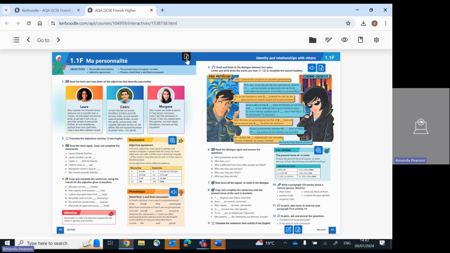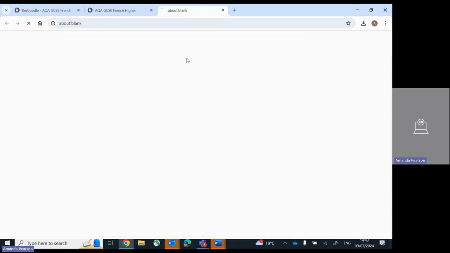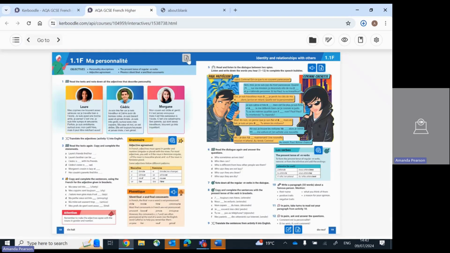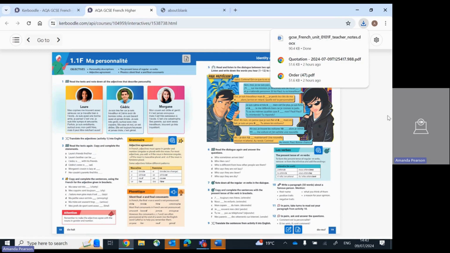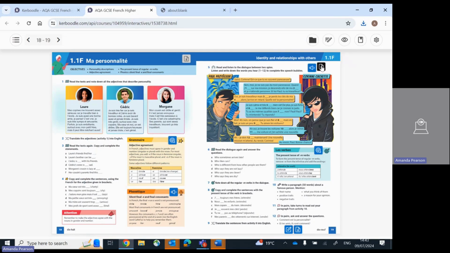So what you can see, which schools particularly like, are the fact that we've now added answers. So the answers sit on the page and you would just click on the hotspotted icon here, which would take you to the answers. This isn't visible to students, however, there is a way for you to send the answers to the students.